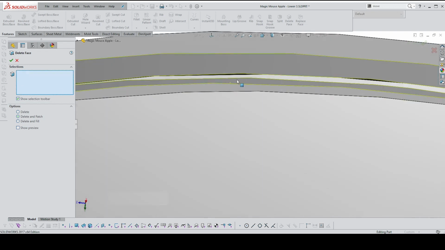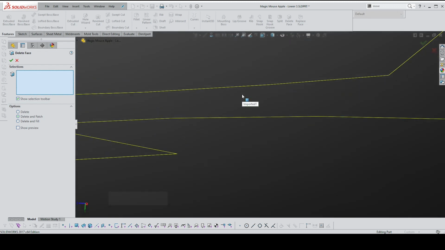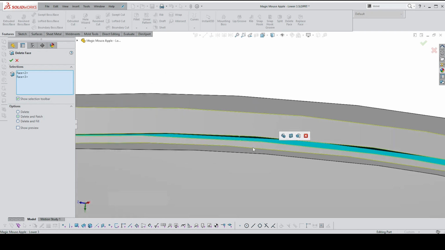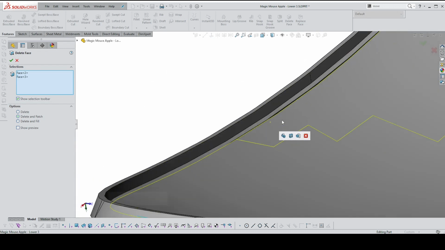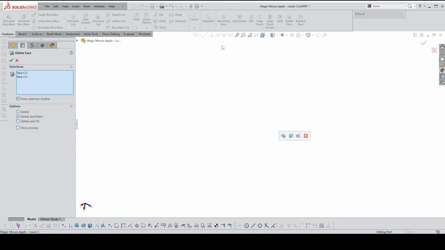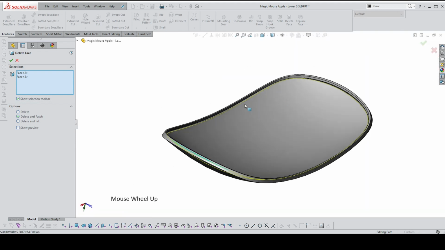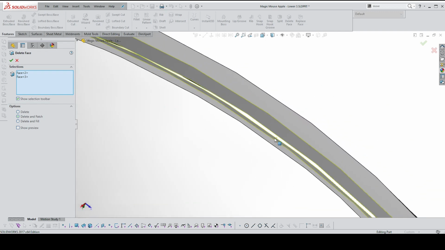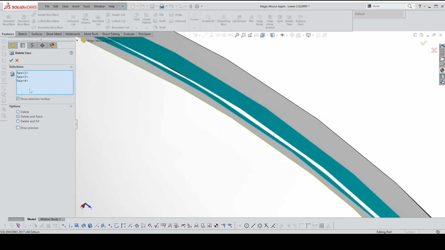That's actually selected the wrong bit. That face there and that one. And here you don't need to hold shift down to select more faces, just keep selecting. So that's the wrong face.